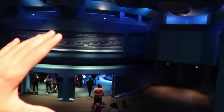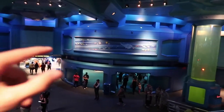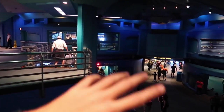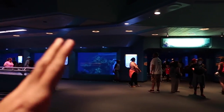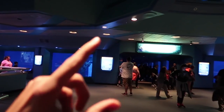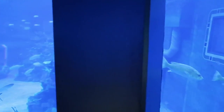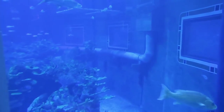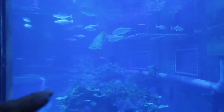I'm not going to explore the entirety of the Seas exhibit because there is so much to see between here, the small exhibits over here, and over here. Turtle Talk is its own attraction altogether, but I am going to head back over here to look into the main tank, the main exhibit, the undersea viewing area. This is an area that I can't expect to have changed too much in the 30 years since it's been open. This is just such a massive, massive tank. You can fit Spaceship Earth in this tank.